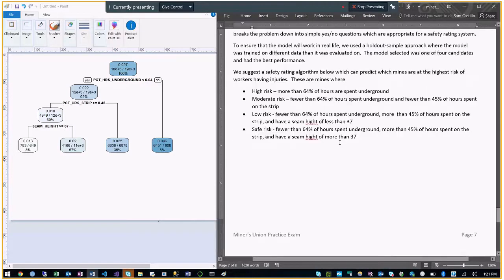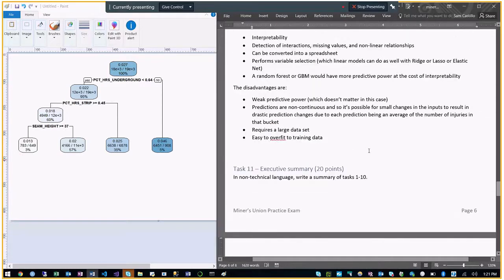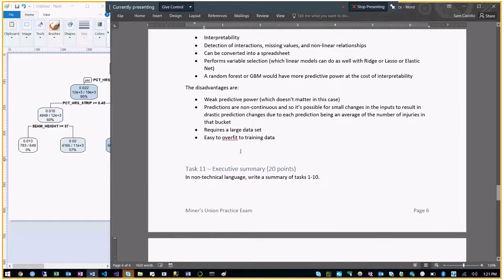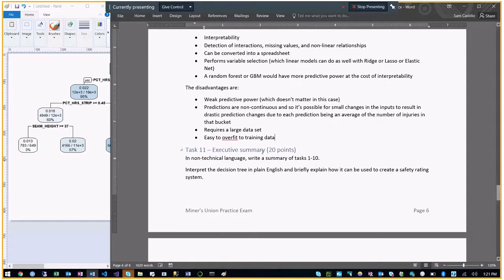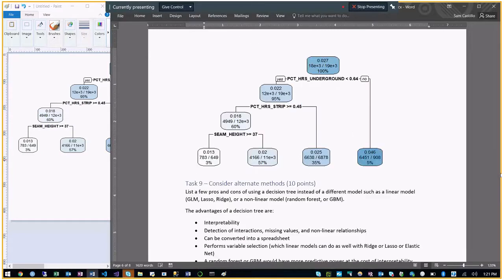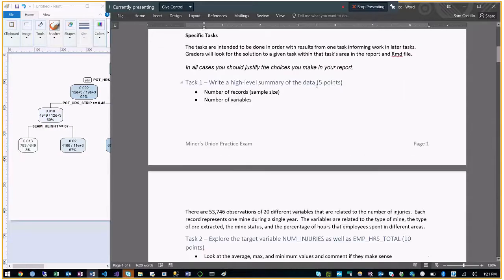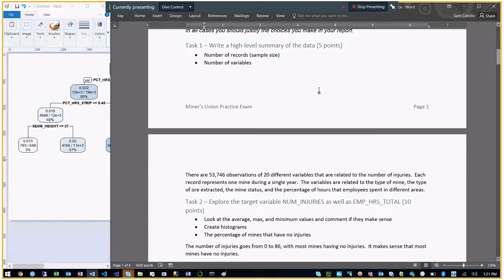So using these ratings, you can create a decision tree. Right? Okay. Is there anything else that we should include? At this point in the exam, it's a good idea to go back and just see if you've included all of the output that the grader expects. So again, I'll just do this here so that you can see. So write a high-level summary of the 5 data points. So here's the high-level summary.